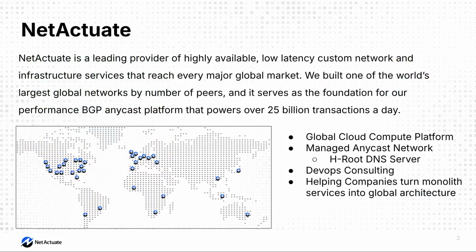And I found IRC in my teens, and I haven't left it yet. But when I am at work, I'm a DevOps engineer at NetActuate, and NetActuate is a global edge infrastructure and network service provider. We manage a global cloud compute platform that's spread out over 40 to 45 points of presence around the world. And we manage an Anycast network that's focused on low latency delivery of service to the end user. The HRoot DNS server is on our Anycast network.